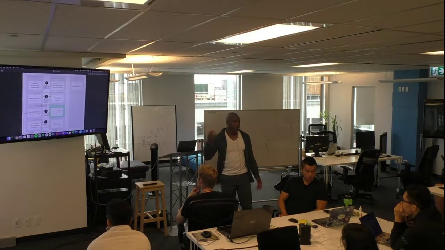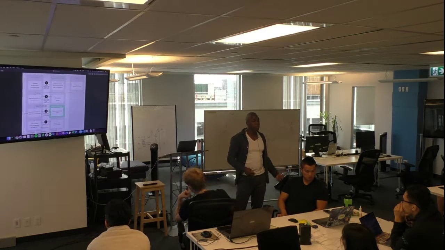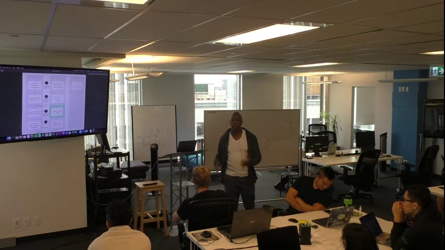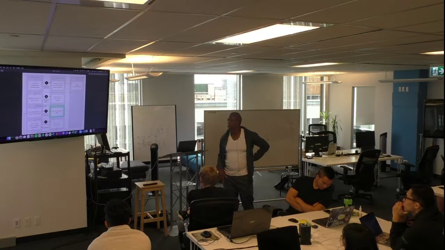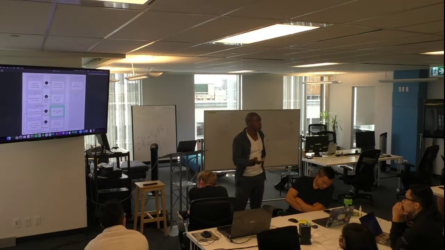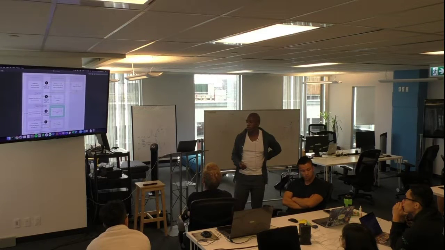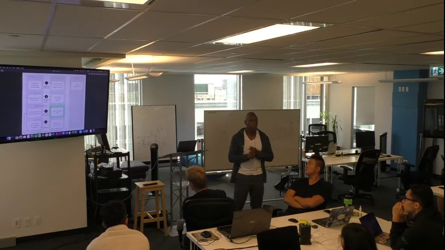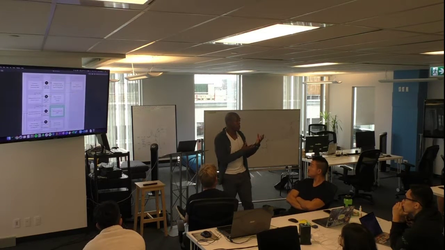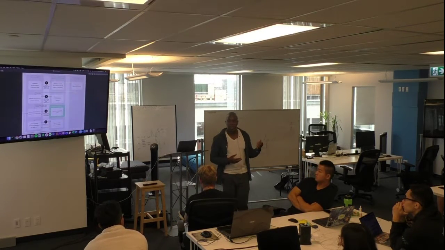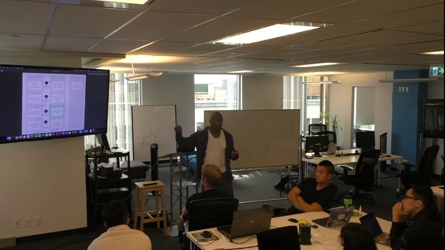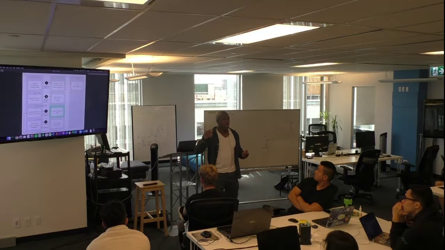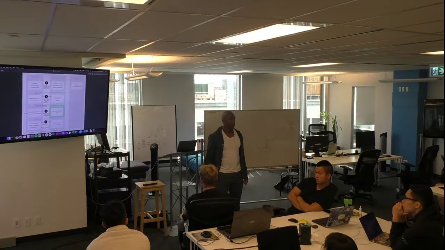So OAuth is great both for authentication and for using APIs in order to use user information. If you've ever had an app request to share something to Facebook, Facebook doesn't let you do that anymore because I think permissions have gotten more strict, but you used to be able to see how many friends of yours are playing a particular game that you're playing, and that would happen through this process. You sign up with Facebook, and then they would use that token to look through your friends and figure out how many people are playing the same game.